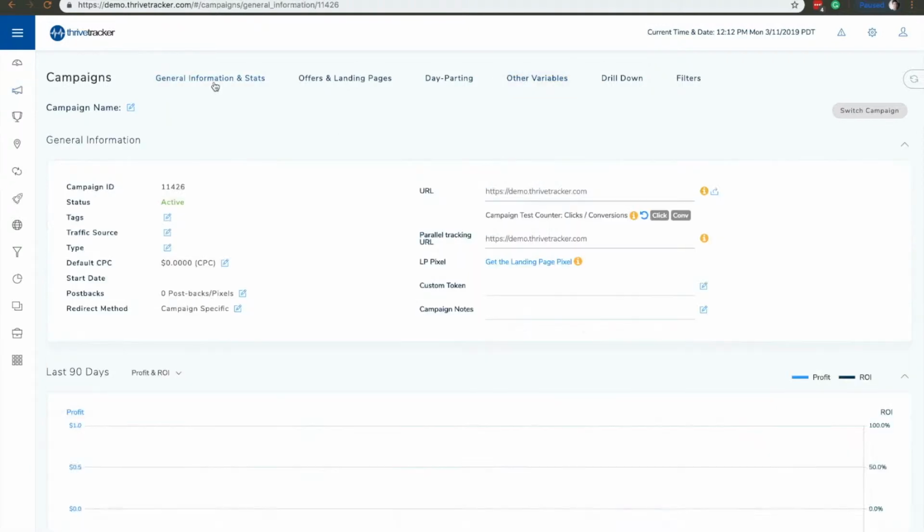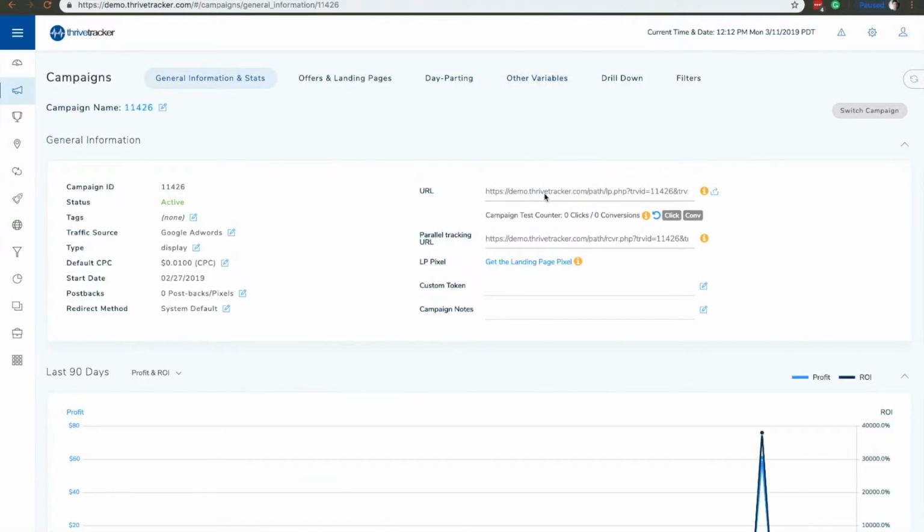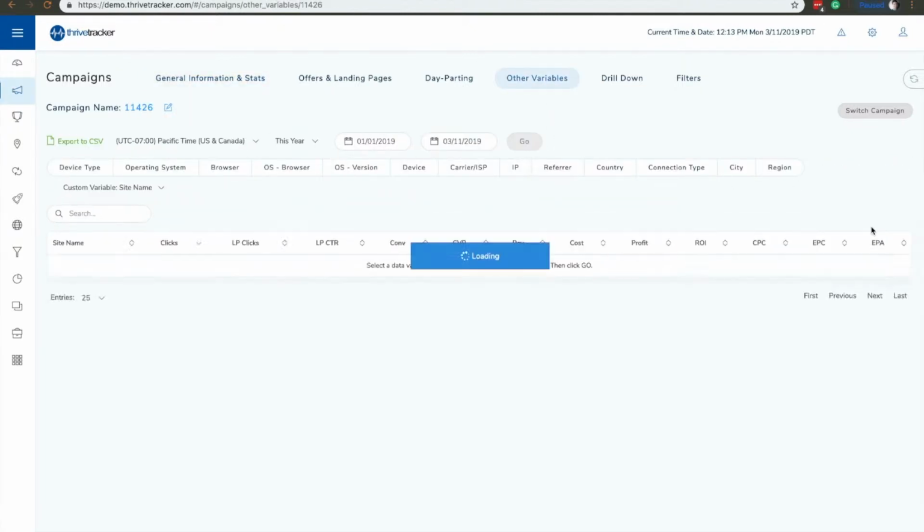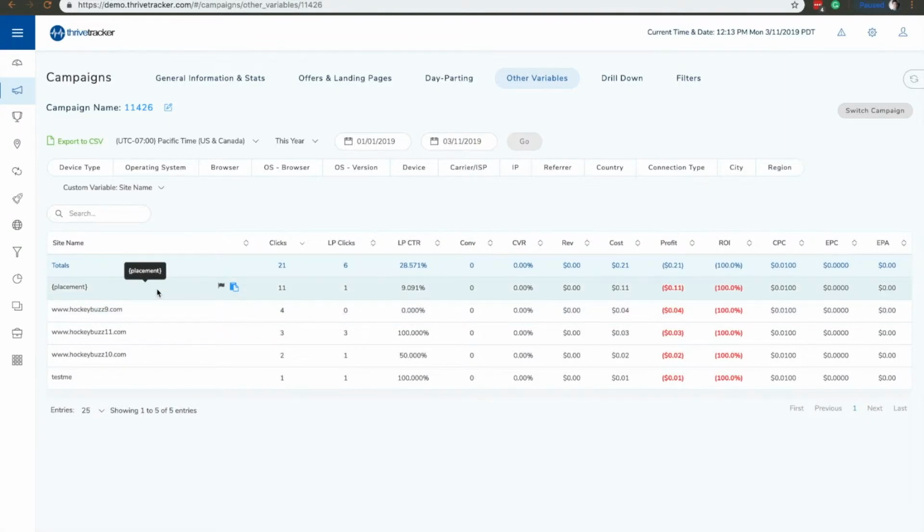If I go to General Information and Stats and I look at the URL specific to this campaign, clicking on that right now would register that same placement with brackets placeholder rather than the actual site name I may have come from if I were coming from Google AdWords. That's the difference when you're looking at these various menus and you see the placeholder still being present. It's because that click came directly to the campaign URL rather than starting with the traffic source.